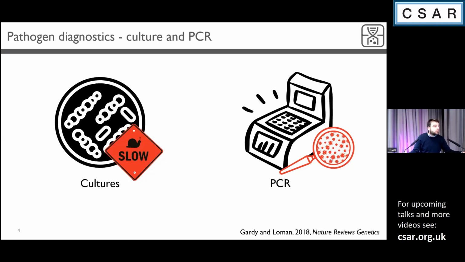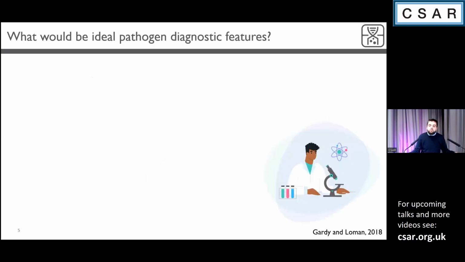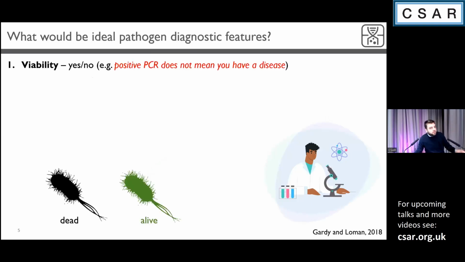But we have in this room 1,000 pathogens that have very similar symptoms, because all of us are kind of carriers of infections. You see a lot in the news all around, oh, new diagnostic. But the question is, what would be an ideal diagnostic tool? First, we would like to assess if that organism is viable. Is it alive? For example, if you have a positive PCR, it doesn't mean that you have an infection, because the DNA or the molecule that you detect might be just there, but the organism is dead.